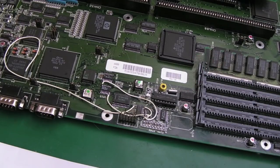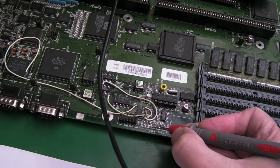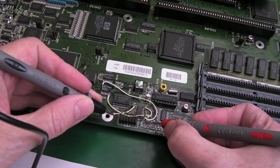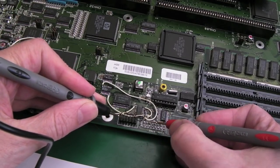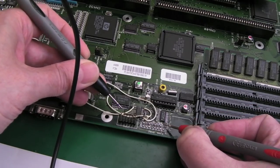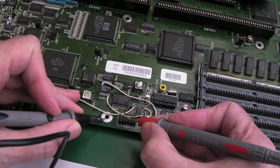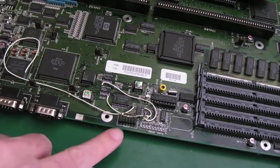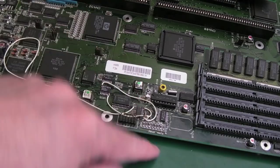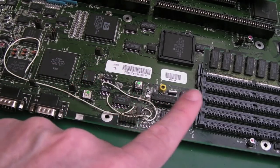Let's just test what's going on there. Yeah, so this side here on these is 5 volts, and then I'm guessing the other side, and we might not be able to measure here because the traces might have gone. Yeah, so that one's there. Is this side ground, maybe? Yeah, it is. So when you jump this, you're pulling the other side of it to ground, you're pulling it low. So as default, it should be reading low, low, and then 6 high bits.